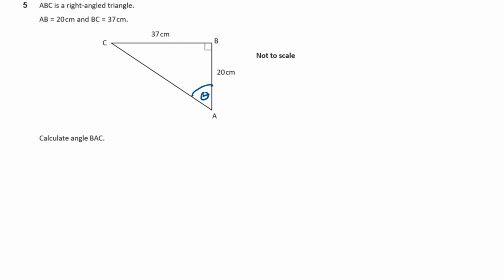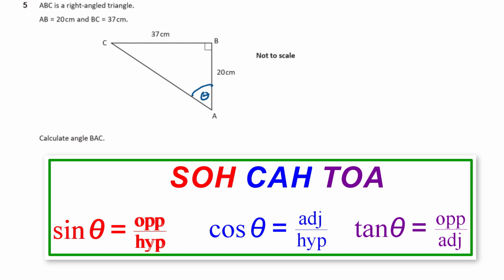Now, this is going to be a straightforward trigonometry question, isn't it? I've got 2 sides and I want an angle of a right angled triangle. Okay, so step 1, write down our mnemonic for remembering the various trigonometric ratios, which is SOHCAHTOA. You might have something else to remember it. Then we need to work out which one of our 3 ratios we're going to be using. Now, we label up our sides relative to the angle given. So this one is opposite theta, and this one is adjacent to theta. So we've got the opposite and adjacent.